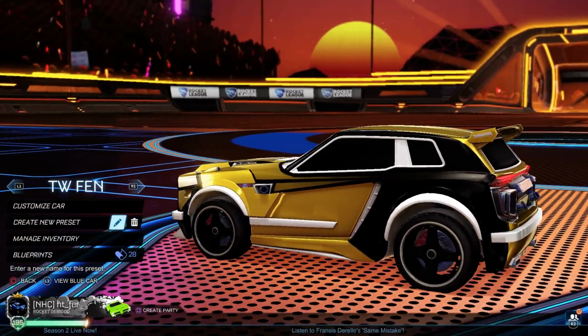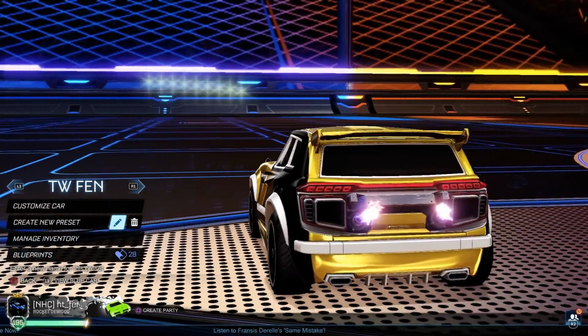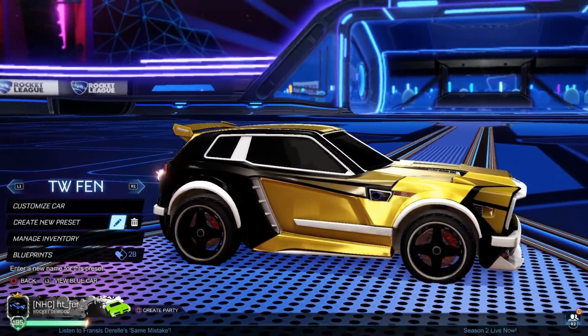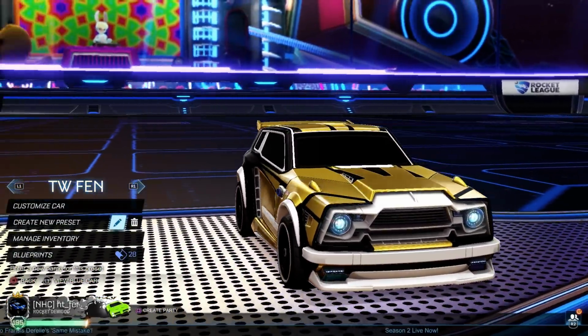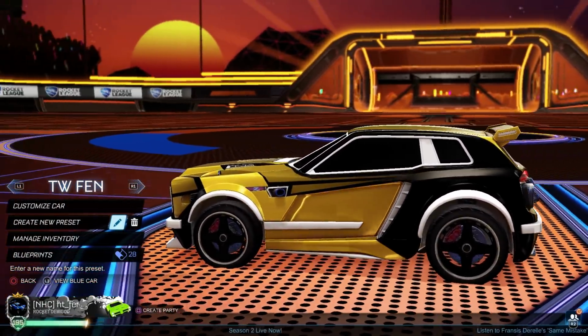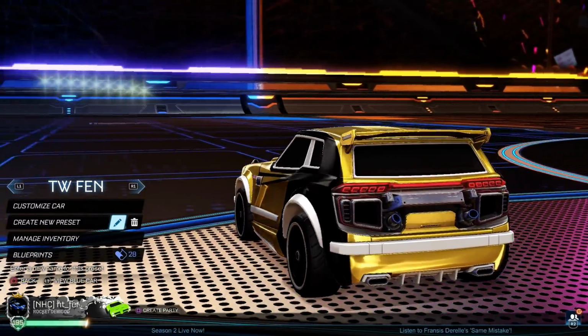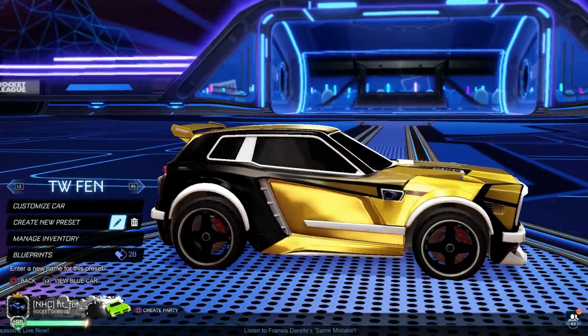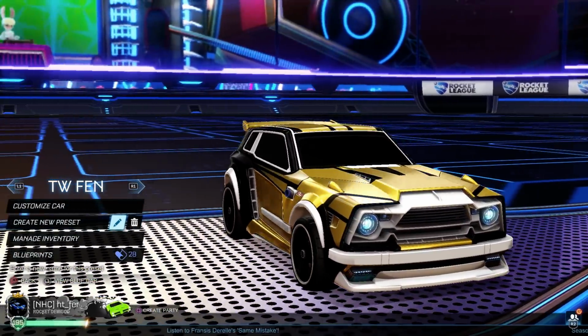So, here we have it. This is actually the exact design of Fennec I used in my thumbnail for all of the videos. It brings a nice round structure to the whole series. This is the design we worked up to. Well, it's the card we worked up to, anyway. If you want to know how I made this design, just ask me in the comments down below. I've had comments before asking how I've made this design because people quite like it. So literally just ask me, I should respond to you.